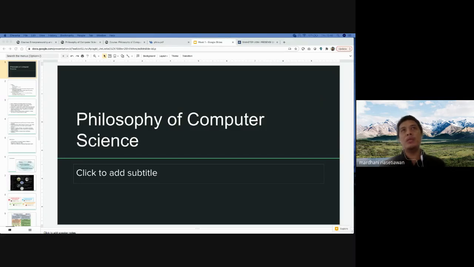So we will discuss why people do the artificial intelligence in the good way, why it's only research in the lab, for example, or why people use artificial intelligence to do something bad. It's also part of our discussion in this philosophy. So that would be very interesting.